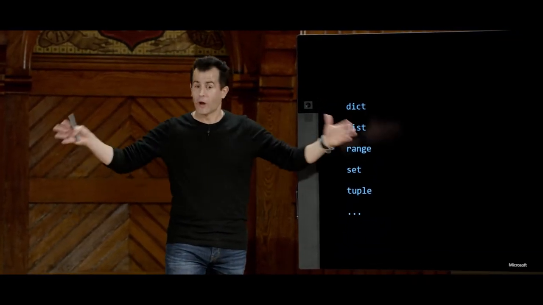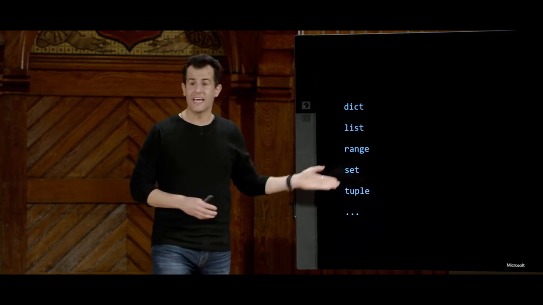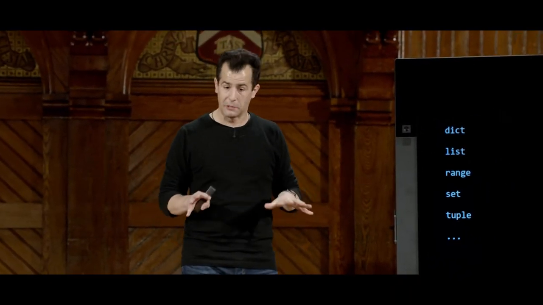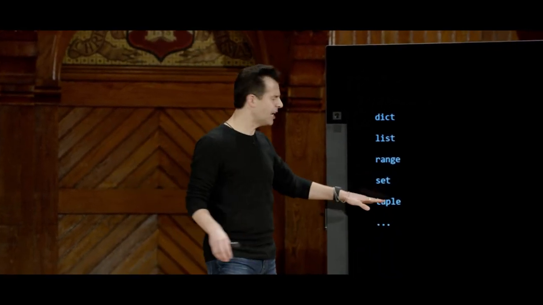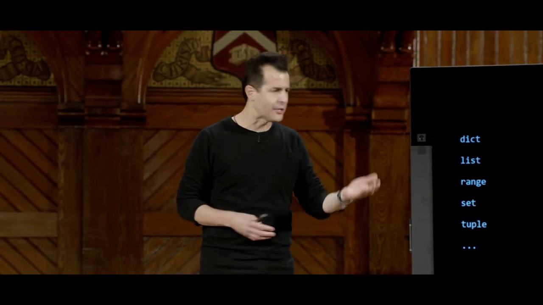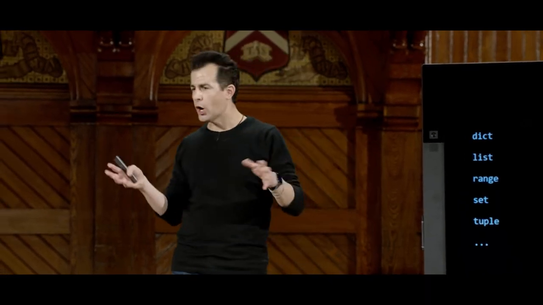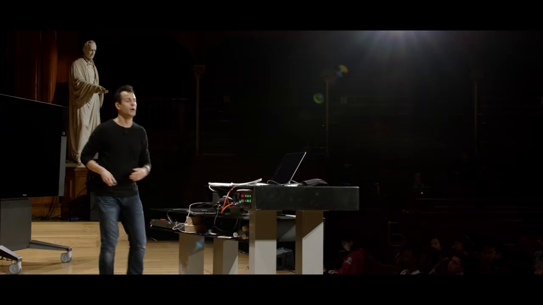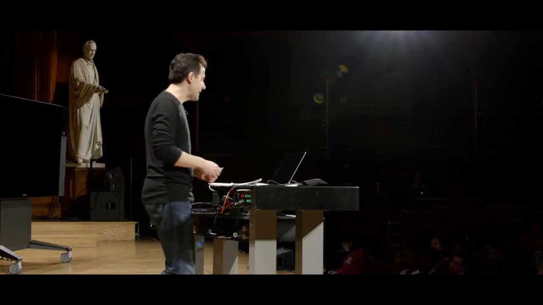Range, we just saw. It's a range of values, like 50 of them. Set, in the mathematical sense, it's a collection of things that ensures you don't have duplicates in that collection. And then tuple is a combination of things, kind of like for math when you have x comma y or latitude comma longitude. Anytime you have pairs or triples or more of things, those are called tuples. And those are common in math courses and higher level CS theory classes as well.